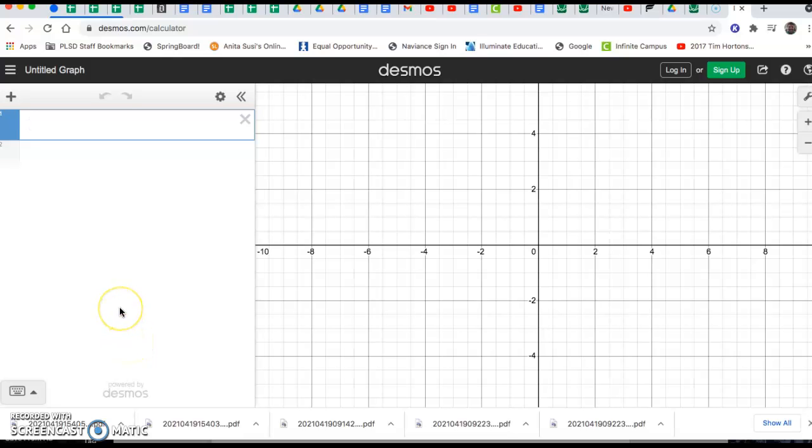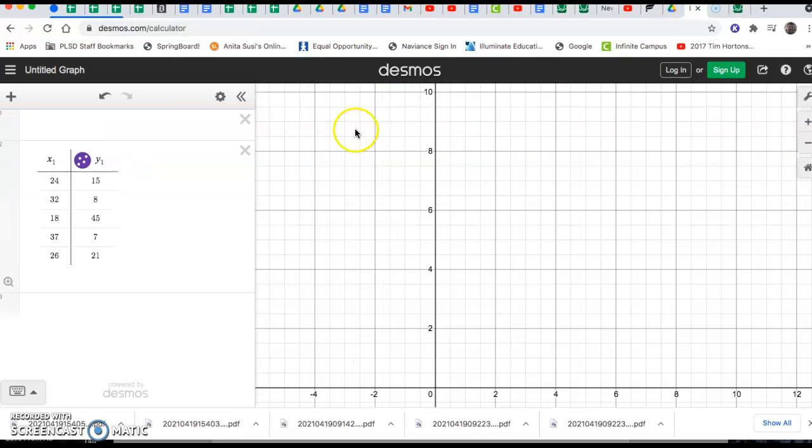We're going to take a look at how to find a correlation coefficient from a scatter plot on Desmos. Just to remind you, when you want to start entering data for a scatter plot, you need a table. You would click on plus, new item, and choose a table, and then fill in your table with your X and Y data. I already have that done on a different window. So I've already put in my X and Y data.